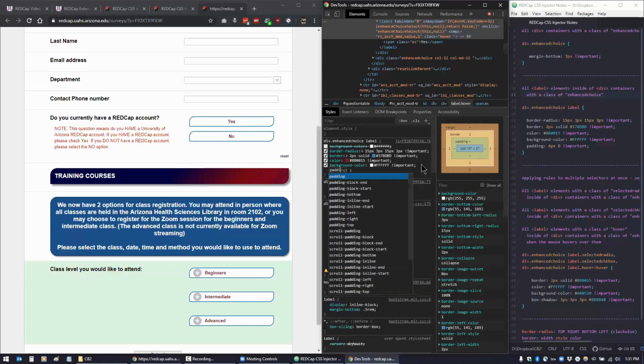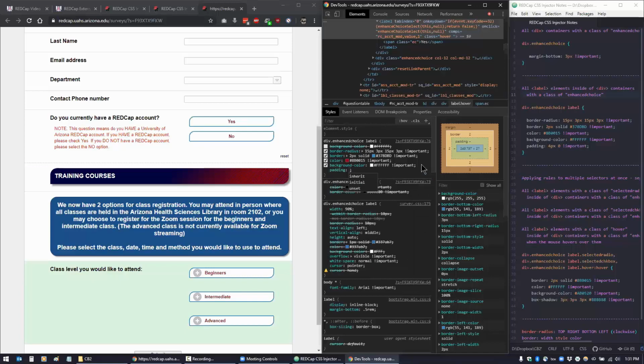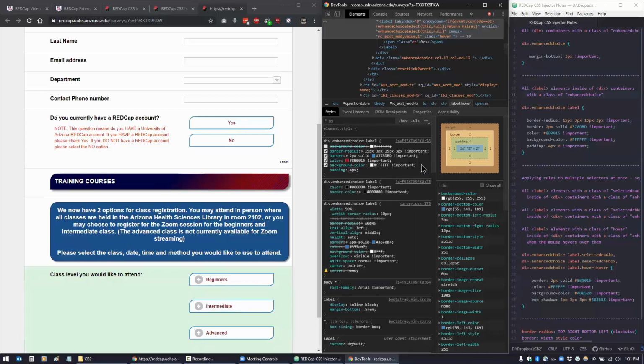And so finally, then I added some padding to give the text some breathing space. And you can shorthand the padding. Any of these box model settings, padding, margin, border radius, you can shorthand. If the two values for top and bottom are the same and for left and right are the same, you can just add the two values and HTML automatically knows that if there's two values here, you want the first value to apply to top and bottom and the second value to apply left and right. So that saves you some time.